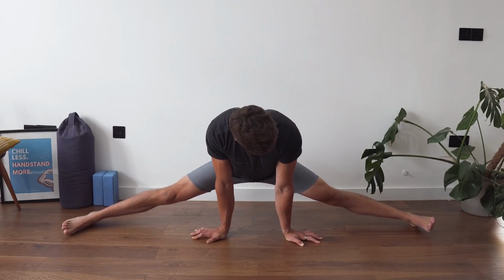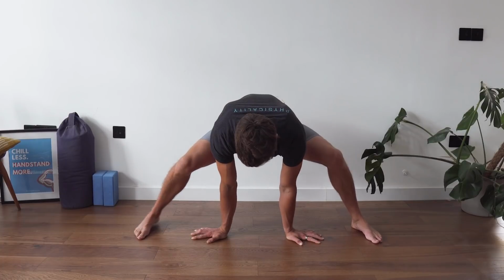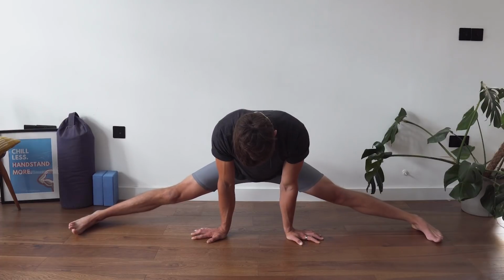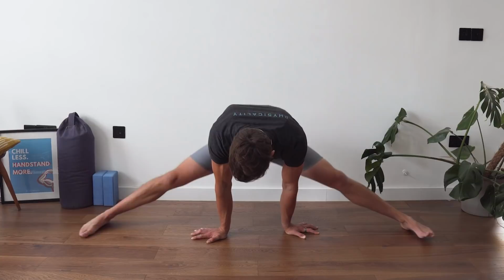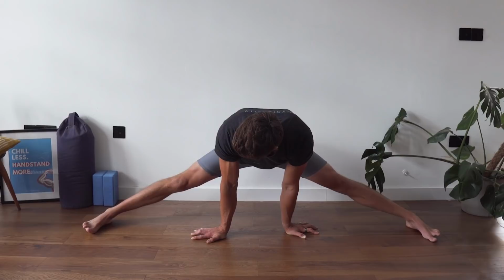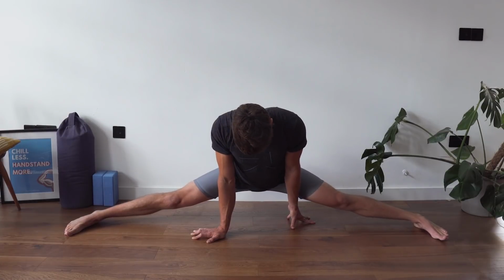Again, we got 5 reps here, so don't feel like you need to push max range on the first rep. Feel like each one, you're gonna just progressively drop a little bit deeper. So do it in your own time. I'd say it takes about 10 seconds or so just to slide out, let those feet inch out. They don't have to be kept exactly forward. You can let them turn out a bit as well if that feels comfortable.